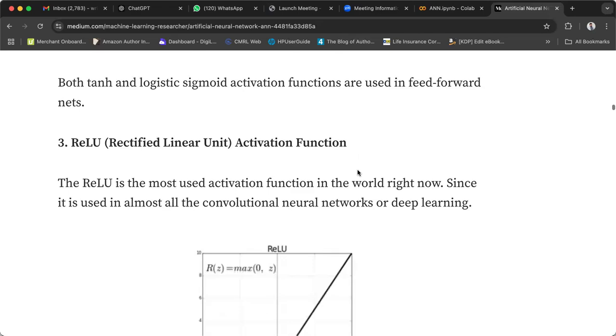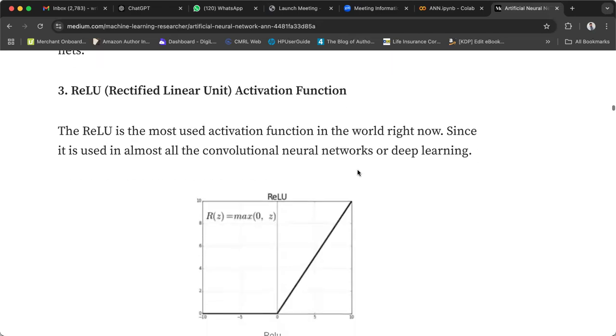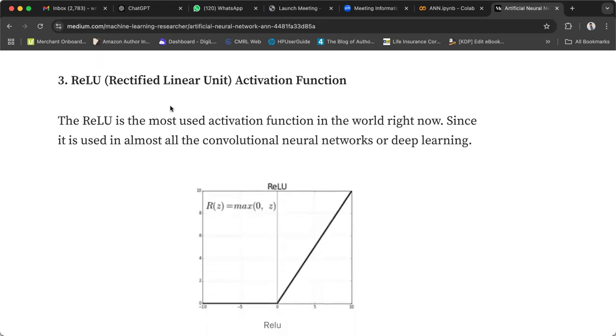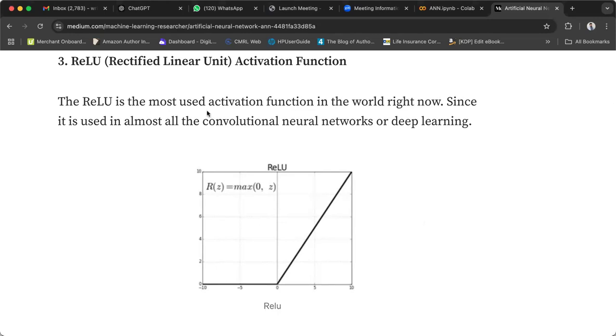Okay, here is a famous function. It's called rectified linear unit. Okay. This is called the ReLU activation function. What is rectified linear unit? It is the most used activation function in the world right now. That's what I saw.